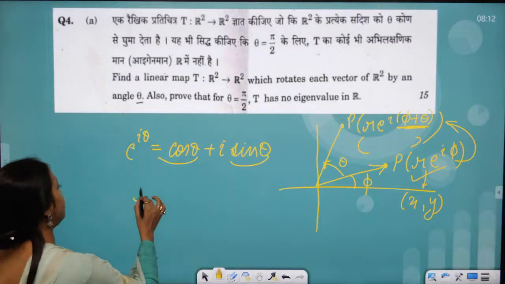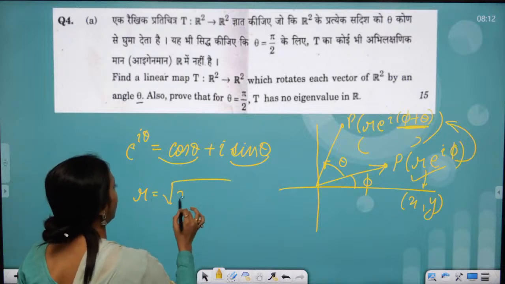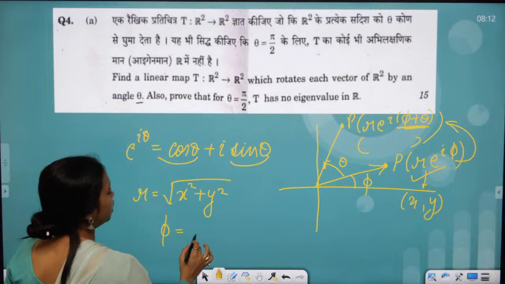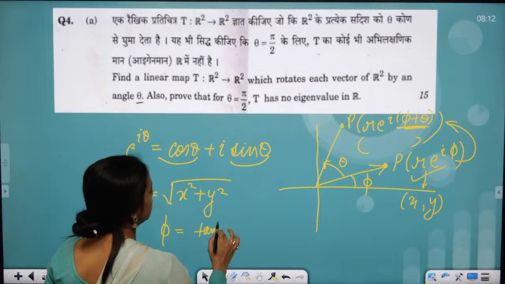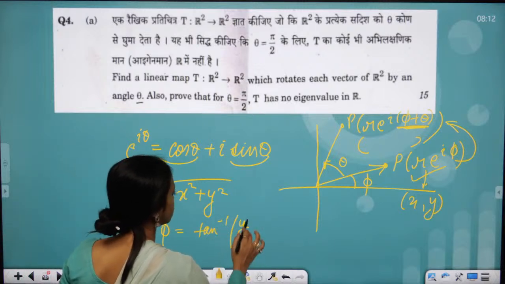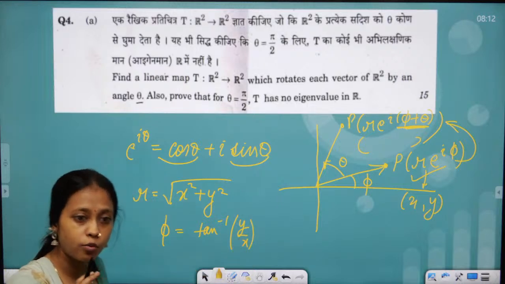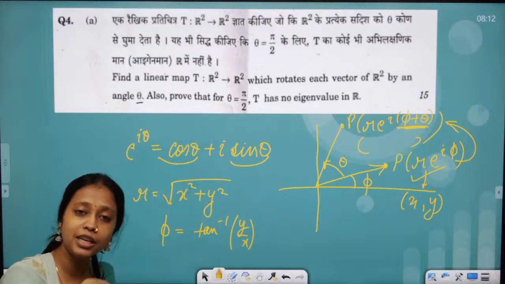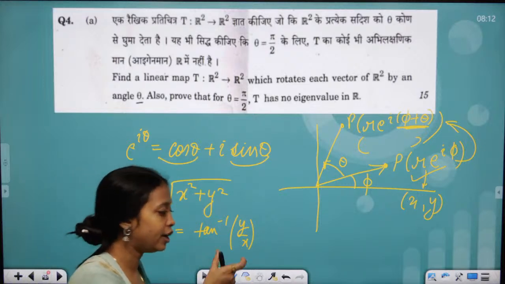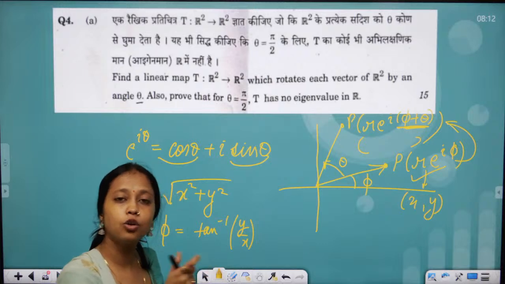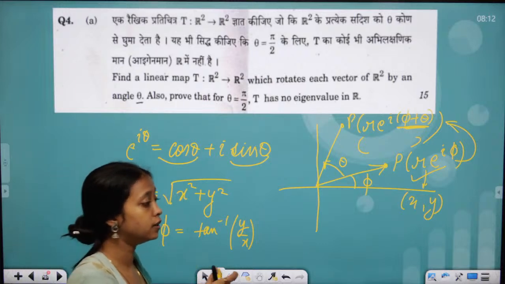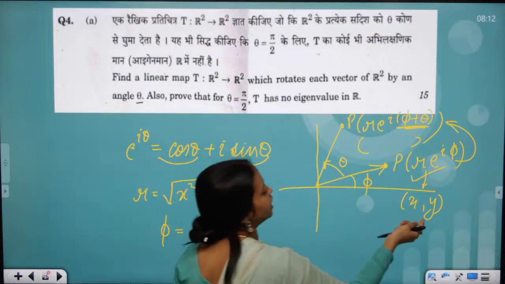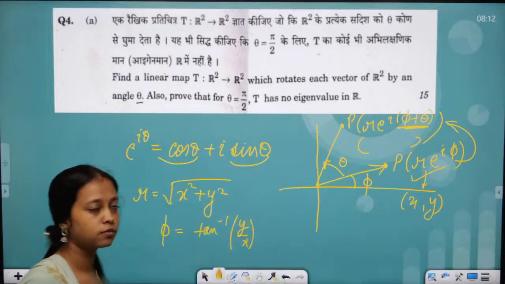At the end, replace your r with the square root of x square plus y square and phi with tan inverse y by x. Okay. So what I want you to do, change this polar form into that Cartesian form to get your x and y. What are the coordinates you are having in Cartesian form, right? So that is the answer, just the conversion of it. Okay.